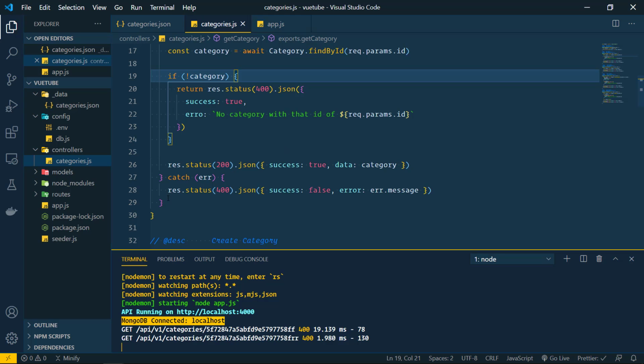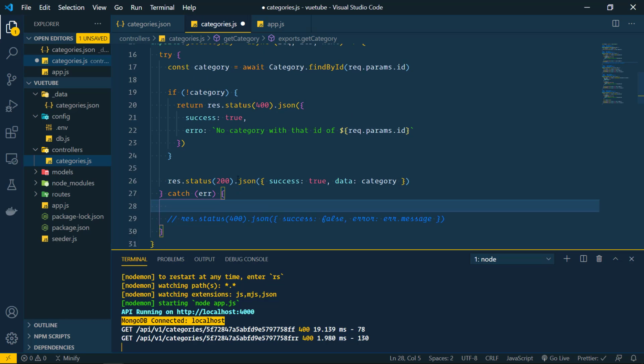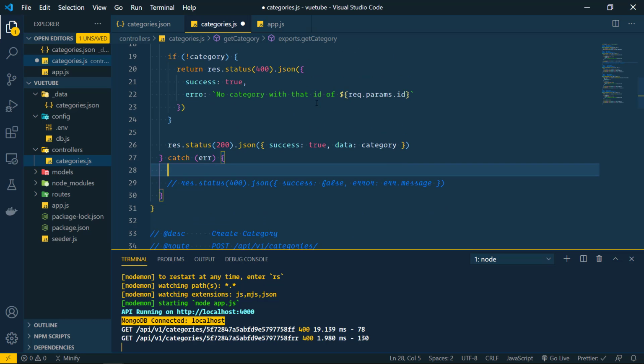Okay, so we can see we are doing the same thing in all our endpoints. We can't be doing that. So we're going to be using Express to handle our error for us. So what we need to do now is to say next. Now we have this argument called next here, which is a function, so we can pass in the error down there. So you say next and the error, right? And we hit the save button.